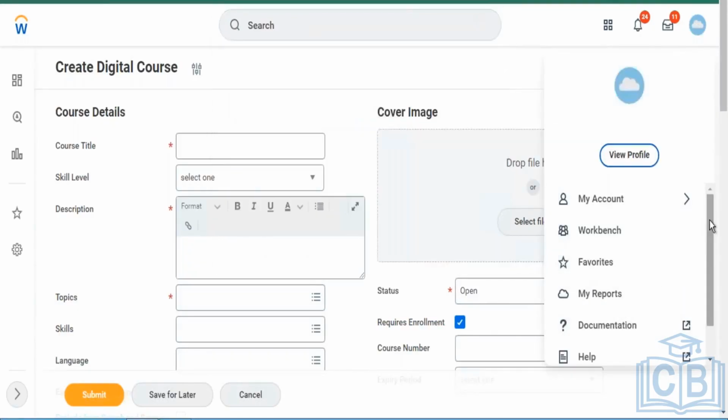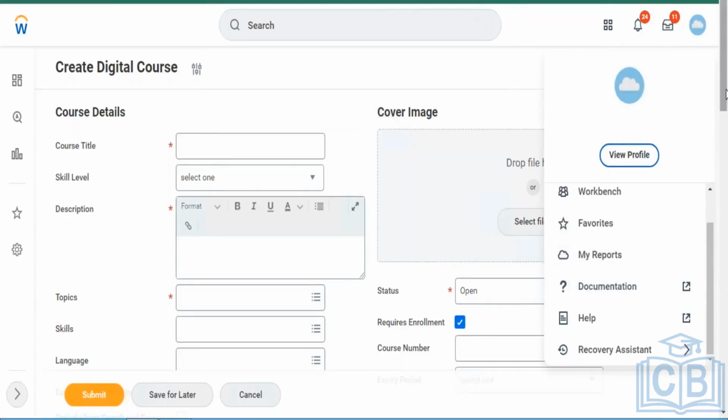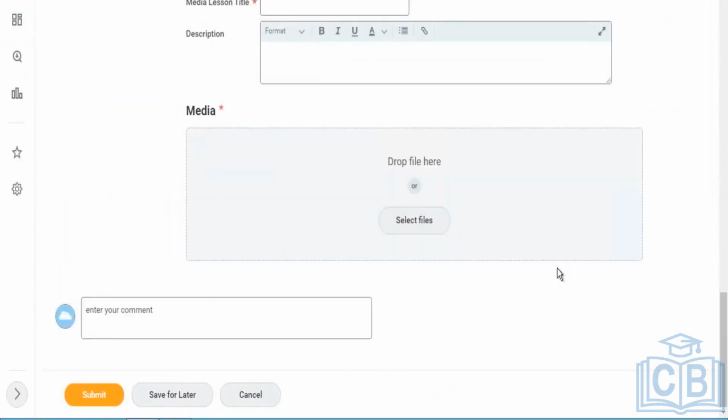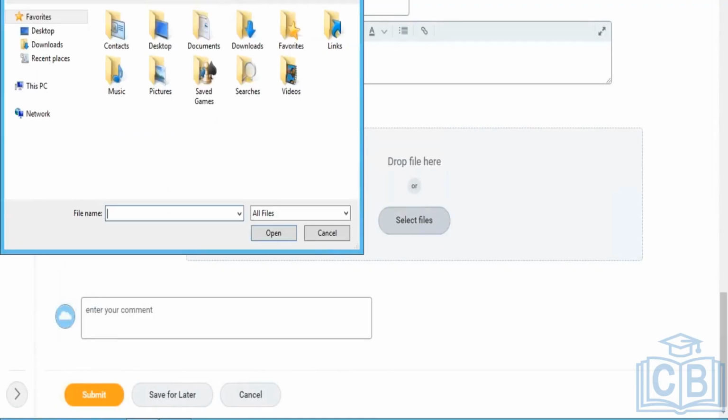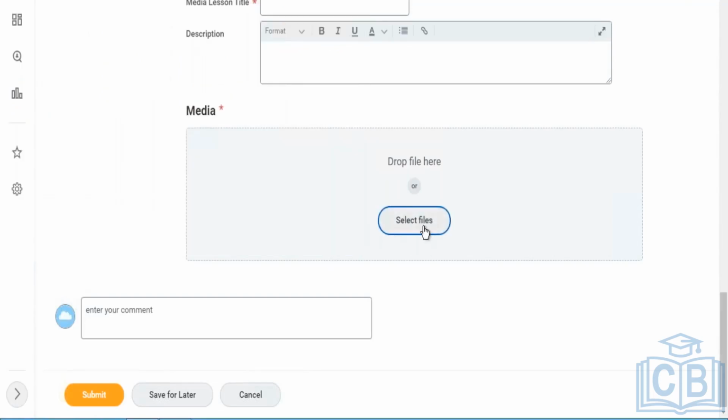Generally, Drive will be there. In this list, you'll also see Drive. When you're trying to import media, the file system will ask you whether from Drive or from your local computer. Now it is directing to the local computer, but in general there will be Drive also. When you select Drive, it will direct you to your Drive and show you the list of files available in your Drive. Once you submit this, one course will be created. And now that course is open for all the learners, and they'll be able to view the course and play the video with the media file that you have attached.